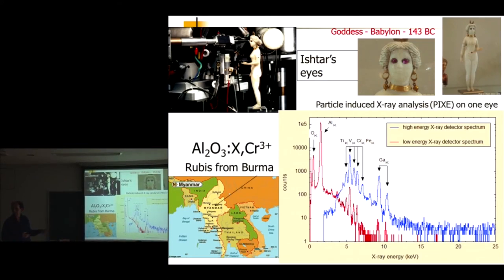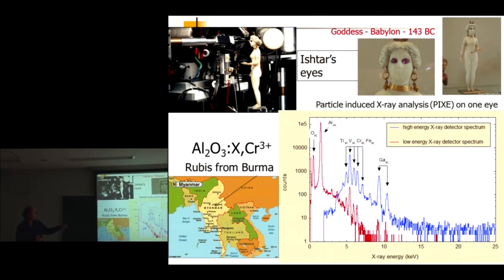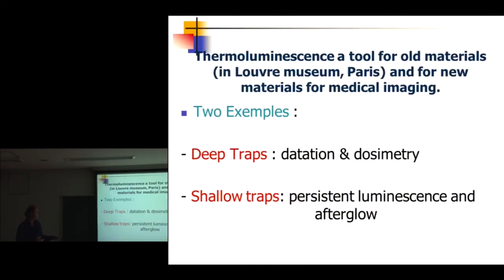They determined the origin of the ruby from this statue in the Louvre, for instance. So here, X means impurities, other than chromium. Exactly. They look at the impurities, and from the quantity of impurities, you can determine from which part of the world the ruby comes. Of course, in the lab, if it was an artificial ruby, nobody would put vanadium, titanium, iron, gallium, and so on. It's no use to do that.